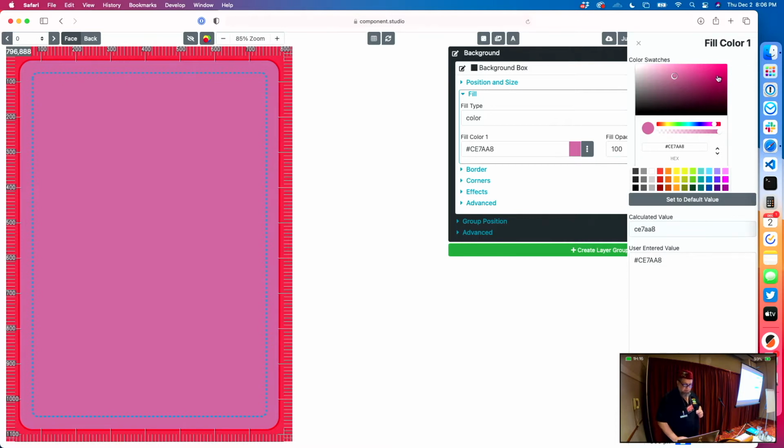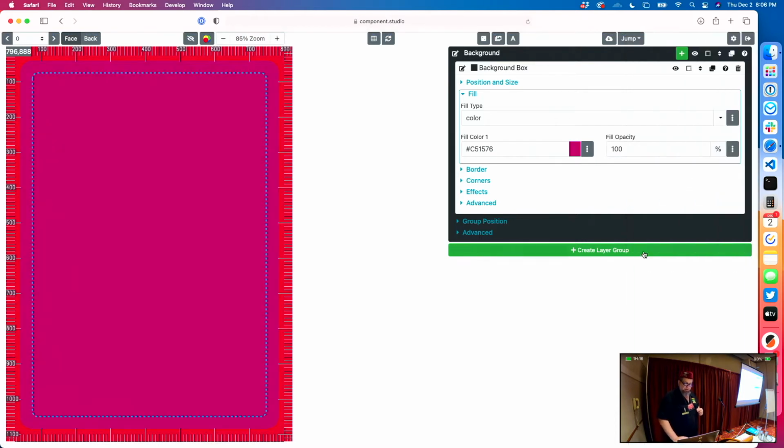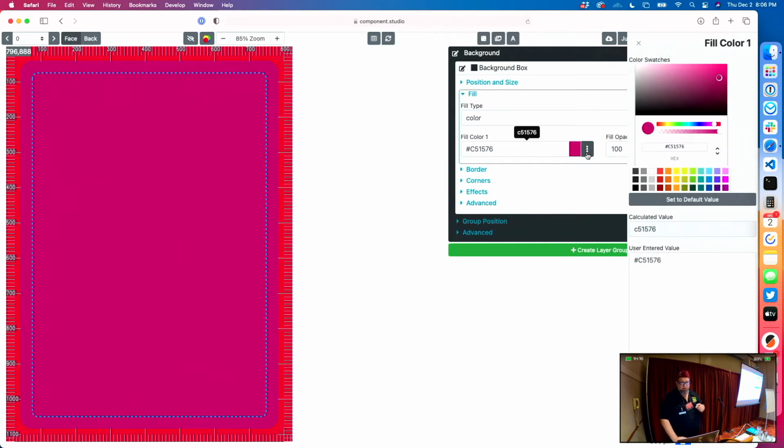So if I pick this, it's going to fill in a new color here, and it's going to show the calculated value there. And if I hover over this field, the same thing is happening here. So this is what I typed in, this is what it calculated, and that's more important once you start using variables. So let's do that quick. Down at the bottom of here, there are all these things called shortcuts, and these are menus to give you variables. So in our case, we want a row of data, so I'm going to click row, and I'm going to choose that I want the color from my data set's row of data, right? So I'm going to pick that.